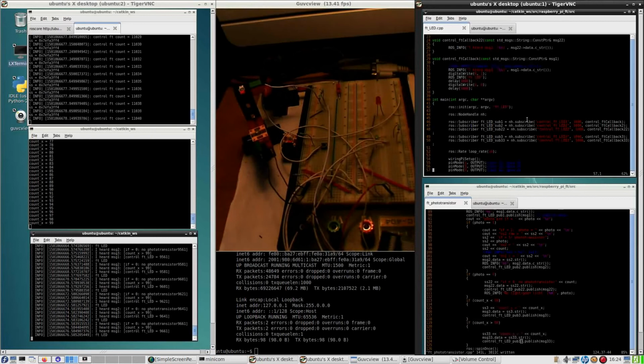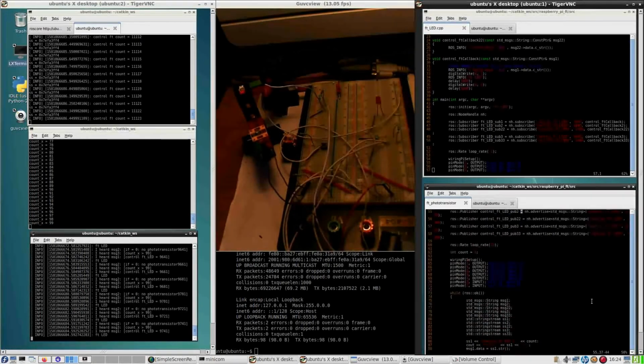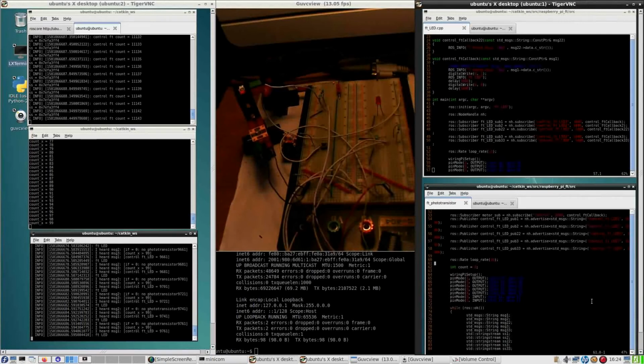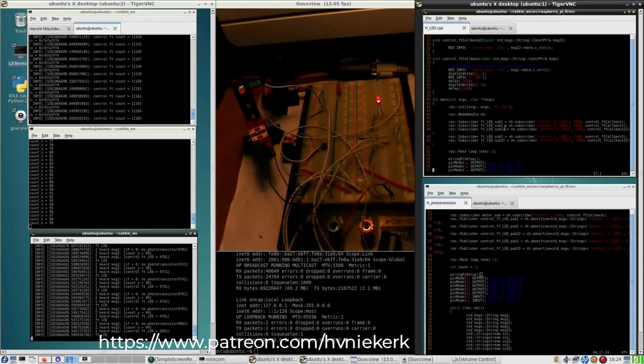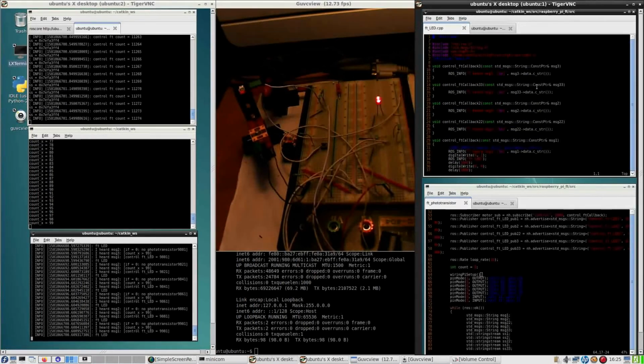So I have added also publisher 22 and 33, and subsequently here also subscriber 22 and 33, as well as callbacks 22 and 23. So if I scroll up, 33 and 22 with their respective messages and callbacks.